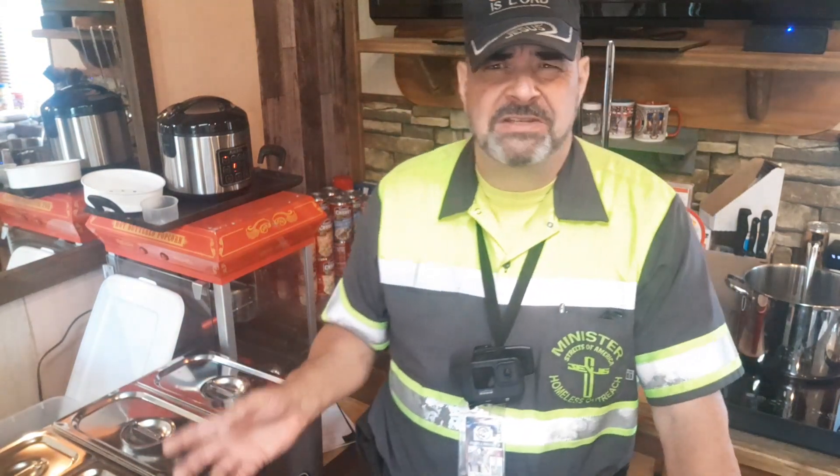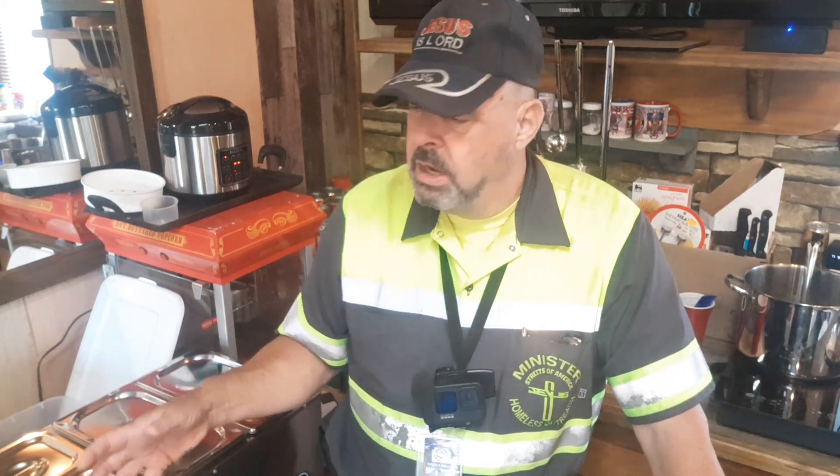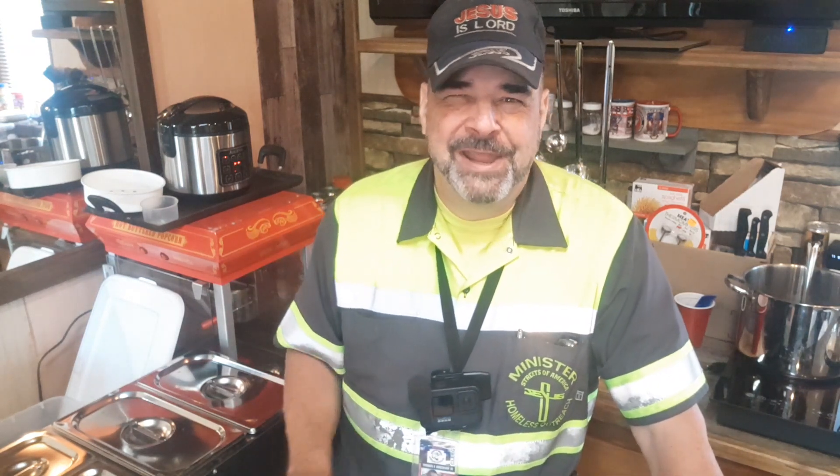I'm going to put the venison in here with these baked beans, and that's going to be good. You might go, oh, just baked beans and venison — but I'm going to serve that over rice. I don't know how it's going to turn out, but you've got the meat, you've got the beans, the protein and all that. If Zaw is out at the waterfront today, he's going to be really excited — one thing about Zaw, he loves rice. He's just a rice lover.